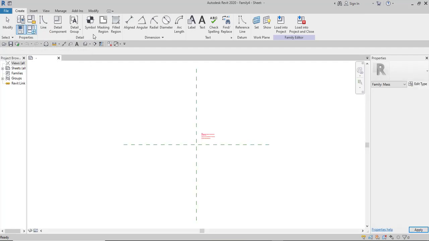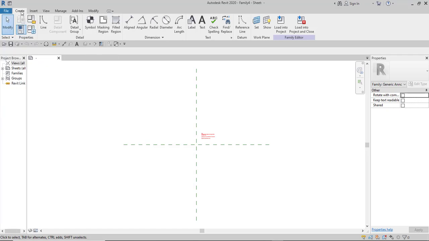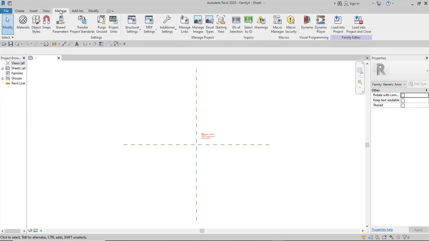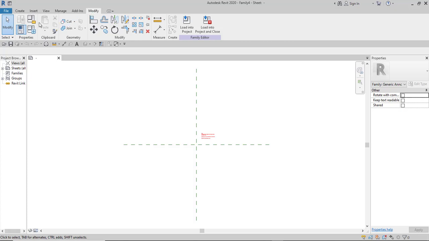It will change. It's like the interface is now of a different nature from the previous one we looked at. Here we have the File menu, the Create menu, Insert menu, View menu, Manage menu, Add-in menu, and then the Modify menu.